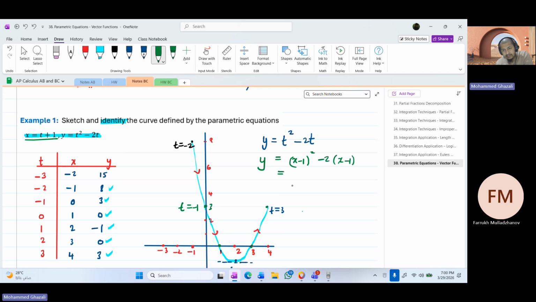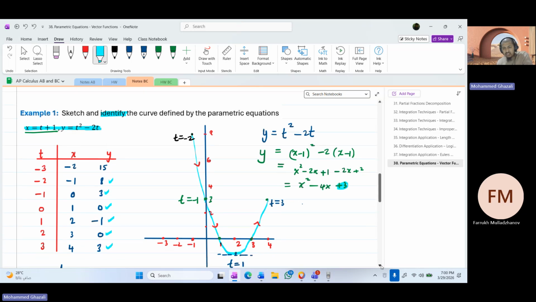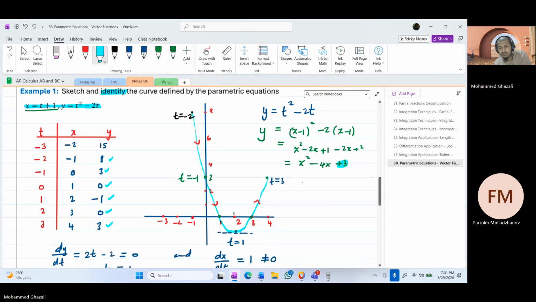into x minus 1. Now, obviously, you can simplify this entire equation and make sure that this here actually works. So this is x squared minus 2x plus 1 minus 2x plus 2. So your equation is x squared minus 4x plus 3. You can see the y-intercept is 3 and it's a quadratic function, okay? You can check your minus b over 2a and all this and check your turning points and your vertex and everything. So I just converted. So now I can completely forget about this equation and deal with this equation.